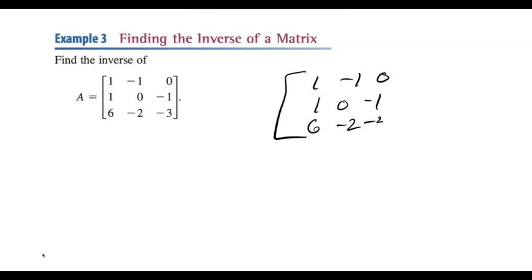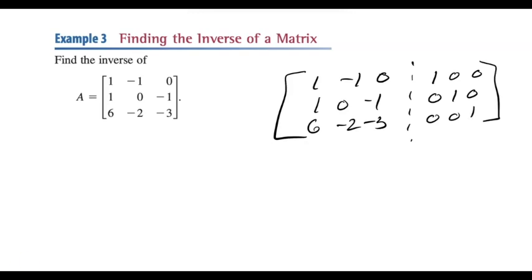And how do we find the inverse of a 3 by 3? Well, by hand, you have to do the whole process. There's no formula for it. If you want to find the inverse of anything bigger than a 2 by 2, I don't care if it's a 3 by 3, a 4 by 4, a 7 by 7, you have to do the same process we did for the original 2 by 2.